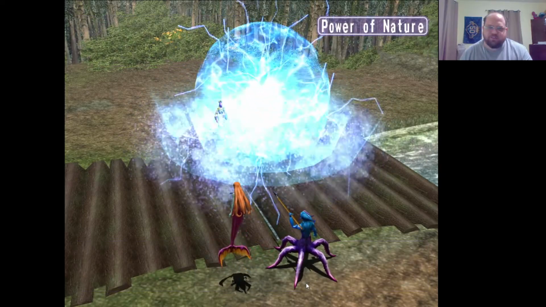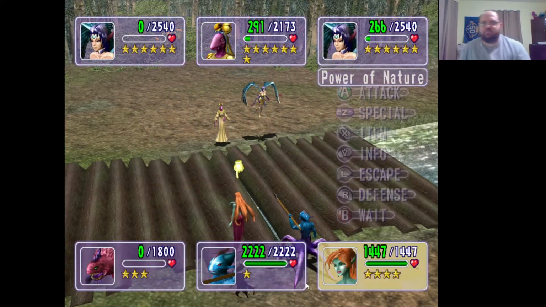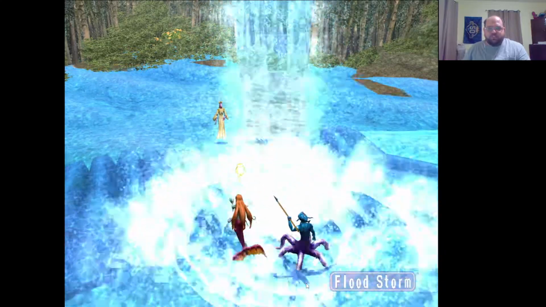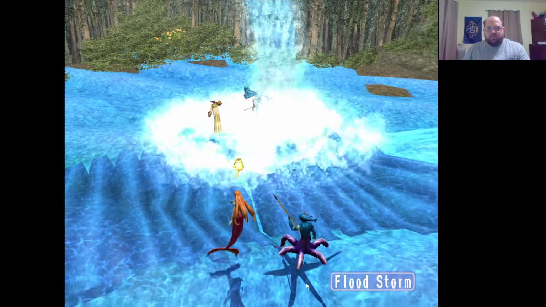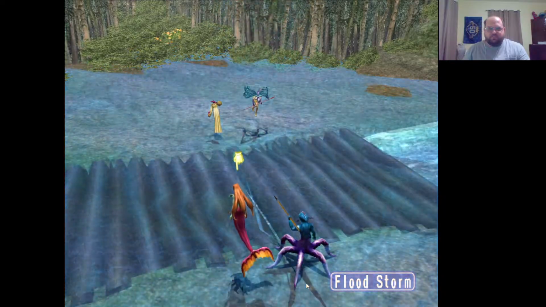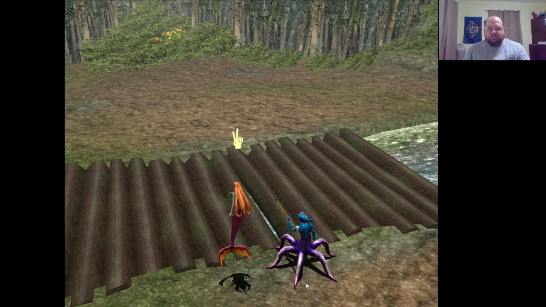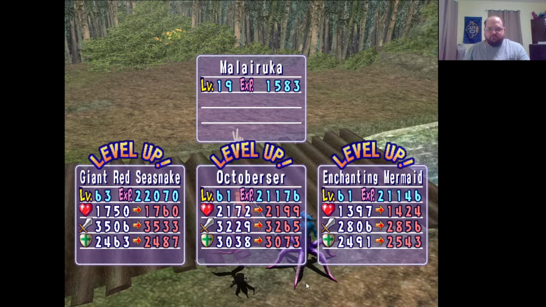I don't think Power of Nature affects your defense. It might, but I don't think that's going to matter much. Oh, and on top of that, Enchanting Mermaid is a Spirit Monster, so it's getting powered up with each one, too. Well, I'll take that for sure. Goodbye. So yeah, I had 700 damage per hit on its special there by the end.